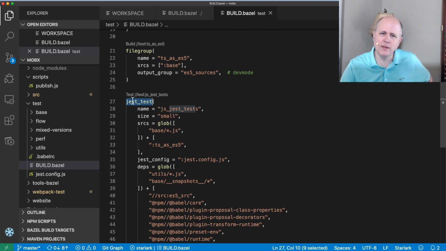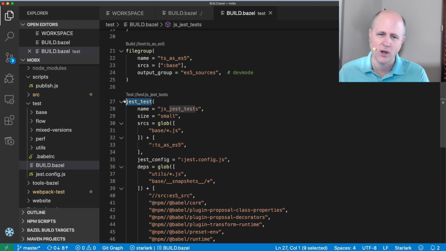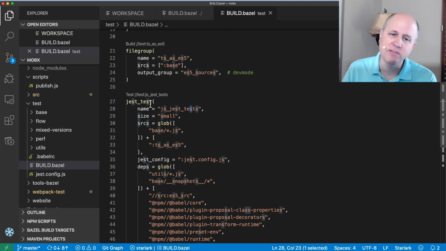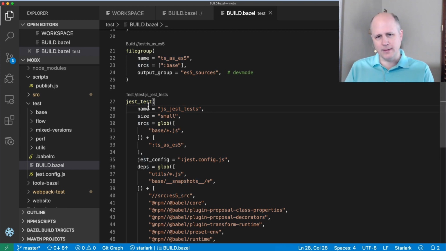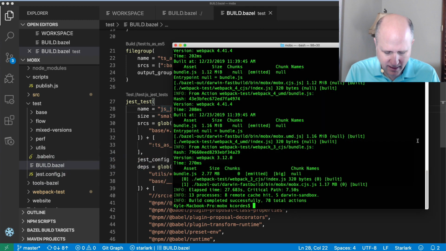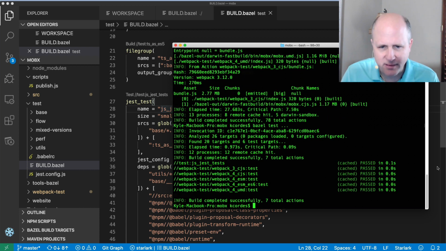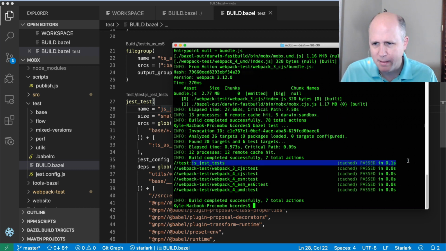So this Jest test rule is actually shipped right now as an example of how to call an off-the-shelf JavaScript tool from Bazel. So this rule I'm calling is actually considered example code. It's not considered a shipped proven artifact yet. Nonetheless, it works fine. I've been using it. So this is how we run Jest tests. We give this target a name. If I go here and type bazel test ... means everything. At some point, you'll see this name. So there we go. And that passed.